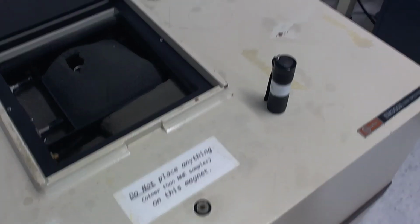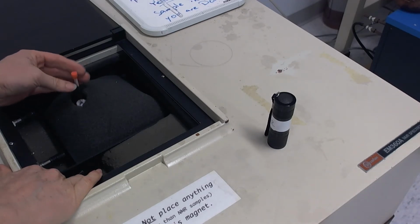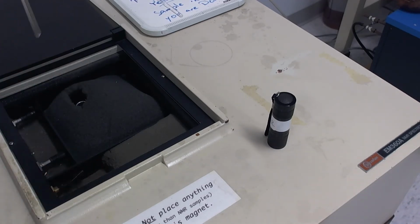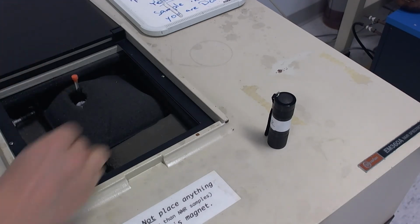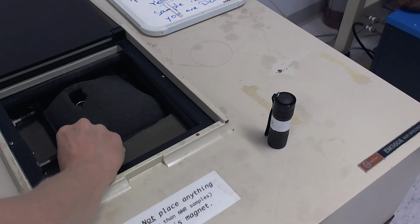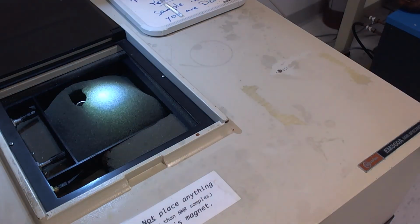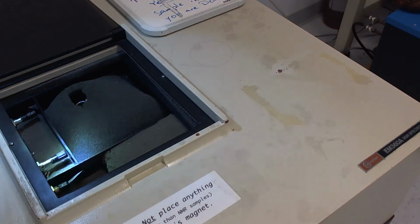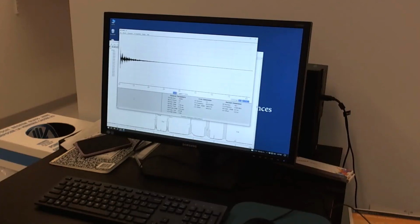One more time, if we eject a sample, press the button. Be ready to touch the sample. To insert the sample, rest it here. Move the lever to make the sample spin. Put the lever back to its original position. Use the flashlight and check and see if it's spinning. Once your sample is inserted, you come to the computer.